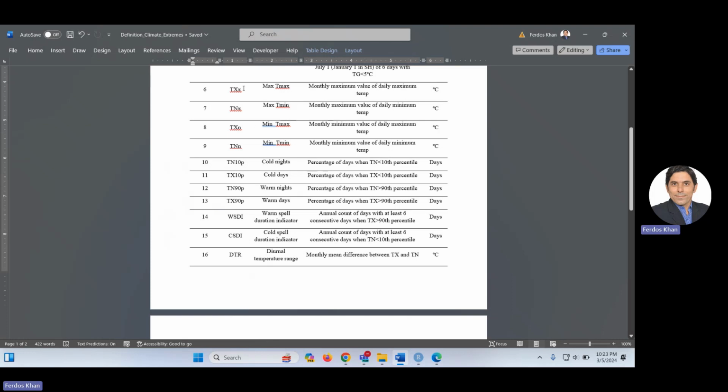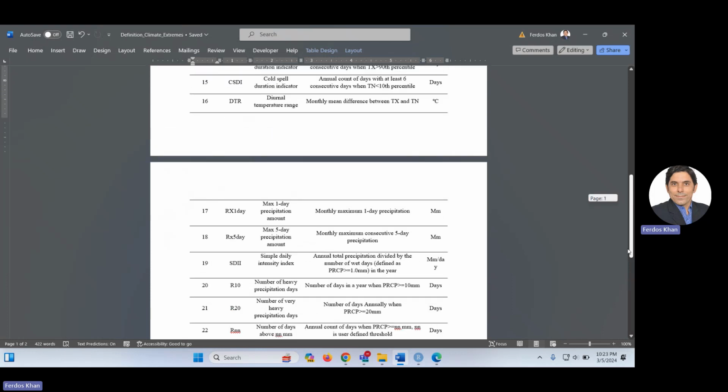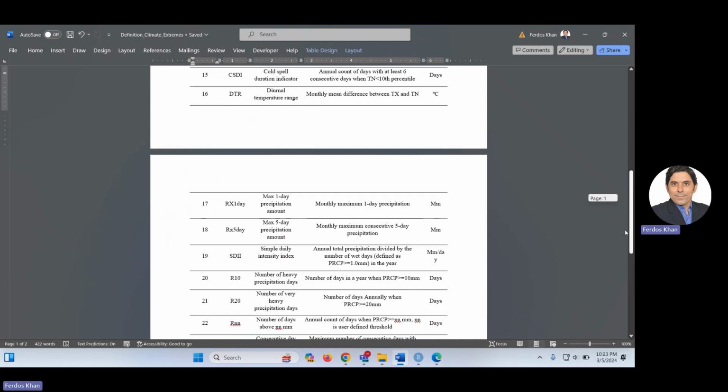Similarly, you can explain TXx. Remember, this is the opposite of this. TX is maximum temperature and x is also for maximum, so maximum of maximum. It is the monthly maximum or annual maximum value of daily maximum temperature, and the unit is Celsius. And similarly here. So these are the definitions of these 27 climatic extreme indices.